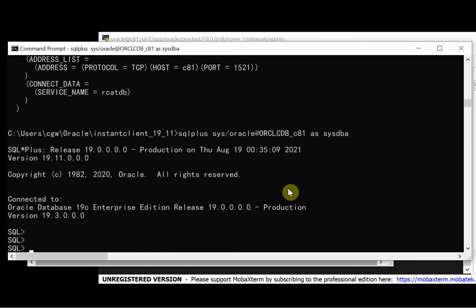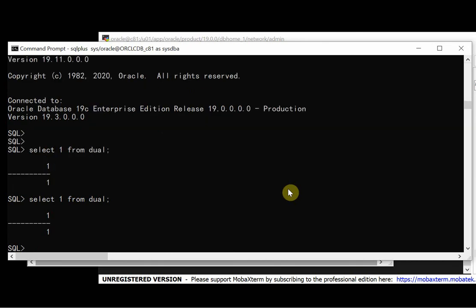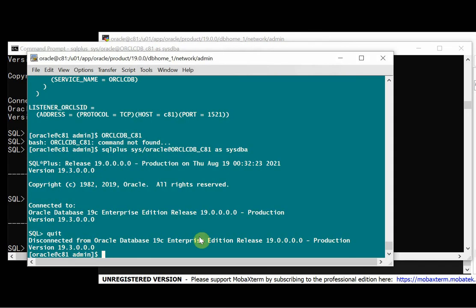So it's more handy to do things from Windows. For example, if I select something and if I mistype, I can use those keys and retrieve those commands. But on Linux, by default, let me go to the same one to compare.